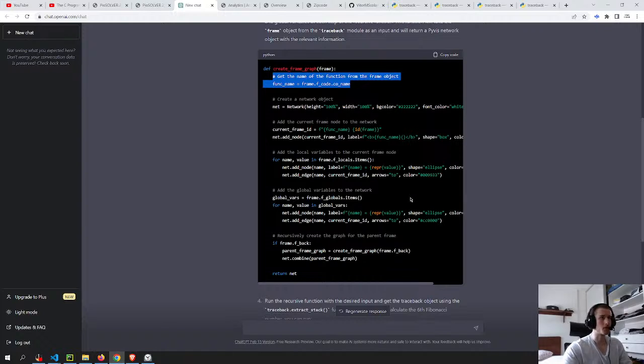Add the current frame node to the network, as a node.